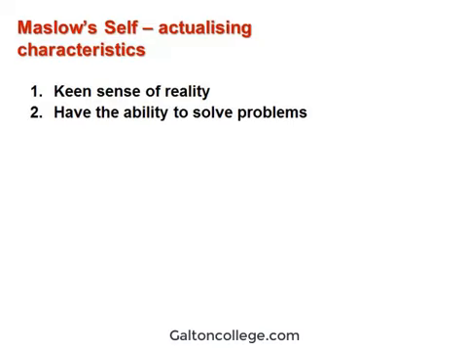They have the ability to solve problems. They have a lot of self-confidence because they have gone through various processes on the way. They've experienced the other stages within the pyramid, within the hierarchy of needs. So they have confidence that they can solve problems and resolve issues. They have inner strength, if you like. By introspection, they know what they're capable of doing and they're confident about their position.